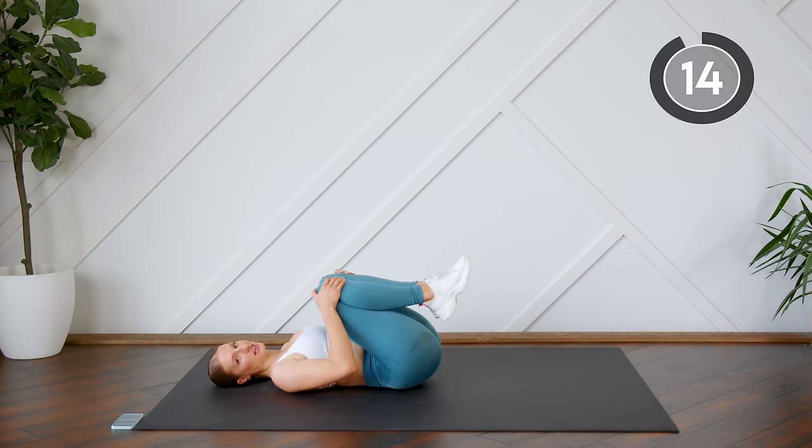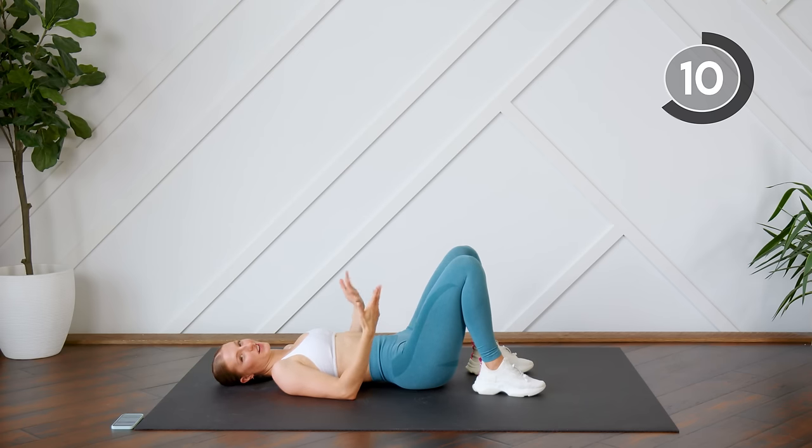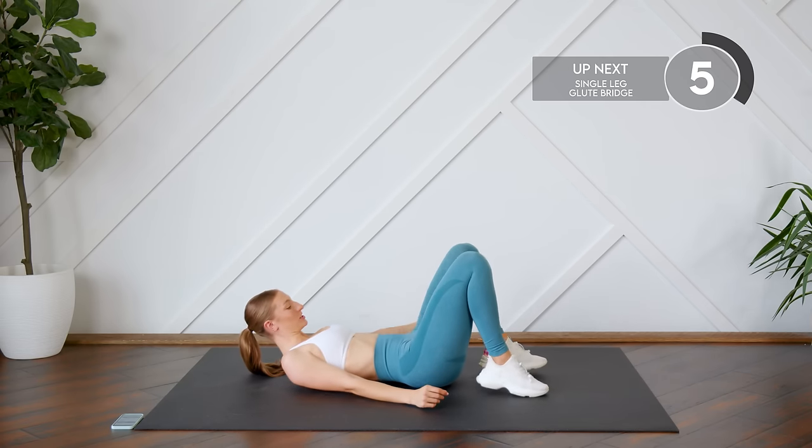Good, taking a 15-second rest. Staying down here on the floor, we're going to do some more glute bridges. This time we're gonna do some single leg glute bridges. So how many times can I say glute bridges in this workout?